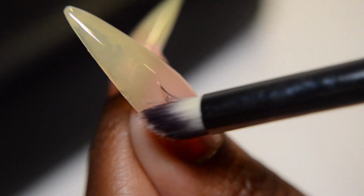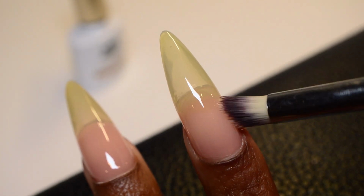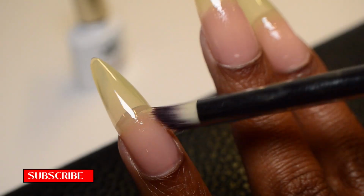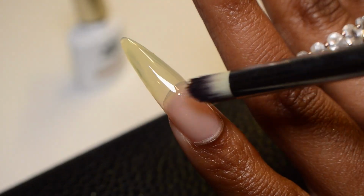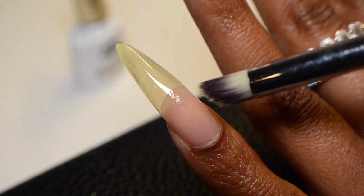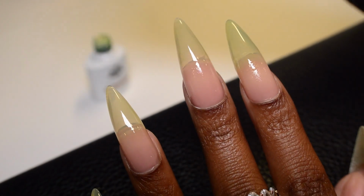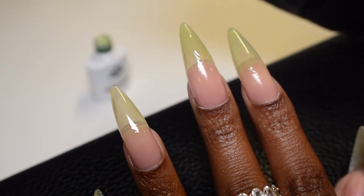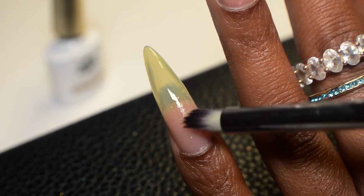So when I do the second layer, it's kind of hard to tell because the color is of course so jelly-like and sheer, but once I get that all blended out, I am going to cure for 60 seconds and then go in with a third layer. For the third layer, I am going to do the exact same process, so laying down the color and then blending it downward. And as I'm doing this, I'm making sure to use light tapping motions.